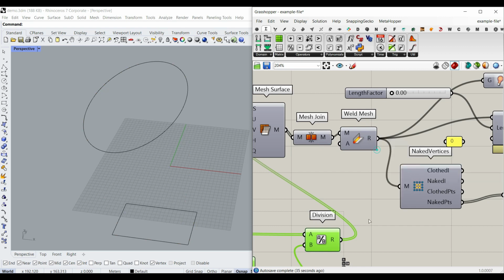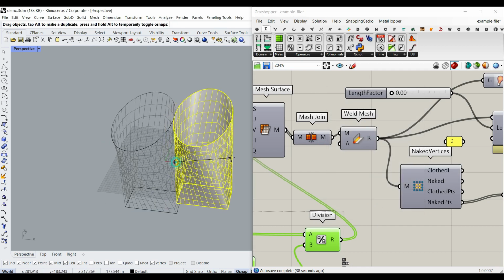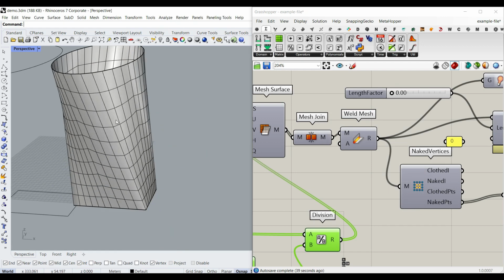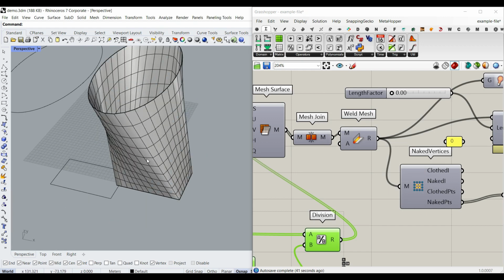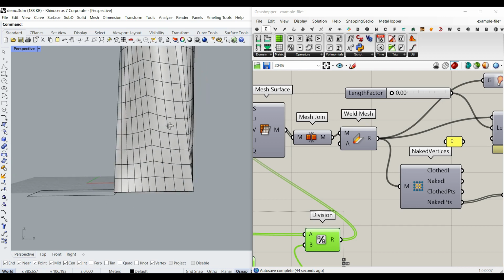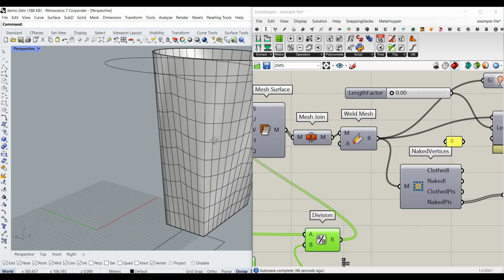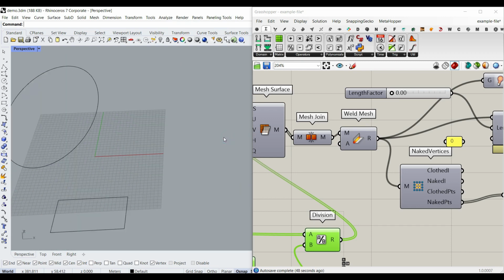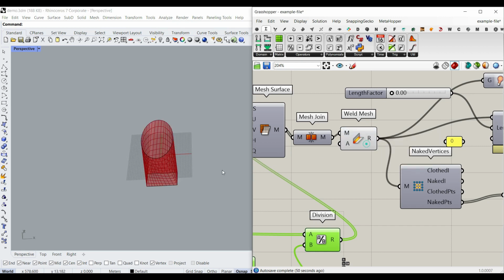So if I bake that, I check it out. I don't see thickened edges. That's going to indicate that it's not really joined together. But when you see a really clean mesh, that means it's a singular mesh. Okay, so that is also important.